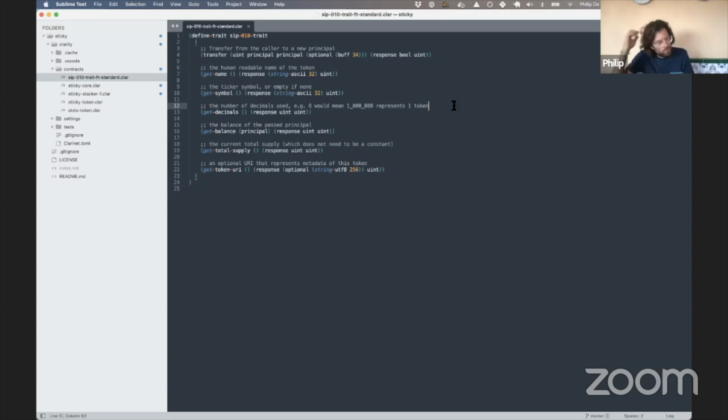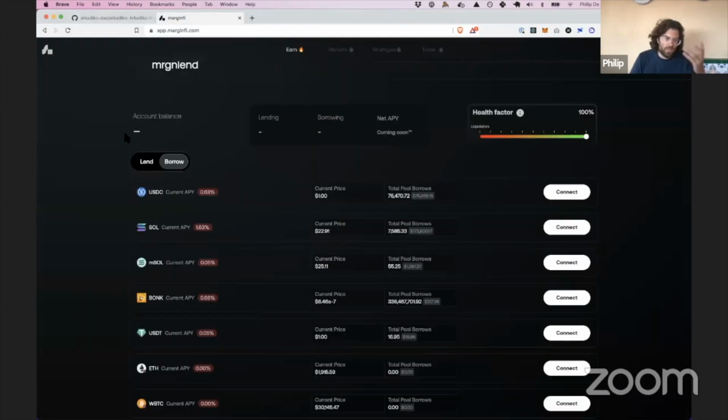For those who are not familiar with what a money market is, I pulled up a simple money market. This is not on Bitcoin. This is actually one running on Solana, a competing chain, we could say. But I think they make the UX really easy, and it's very easy to understand. So generally what you do on such an on-chain money market is you deposit assets. On those assets, you earn a little bit of yield. And against those assets, you can use them as collateral. So against them, you can borrow other types of crypto that several other people have deposited.